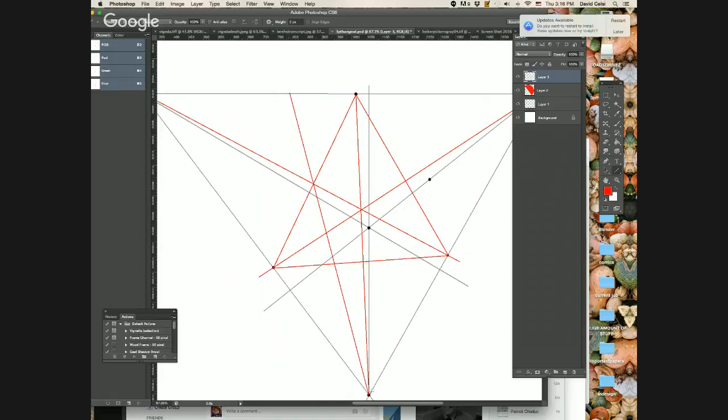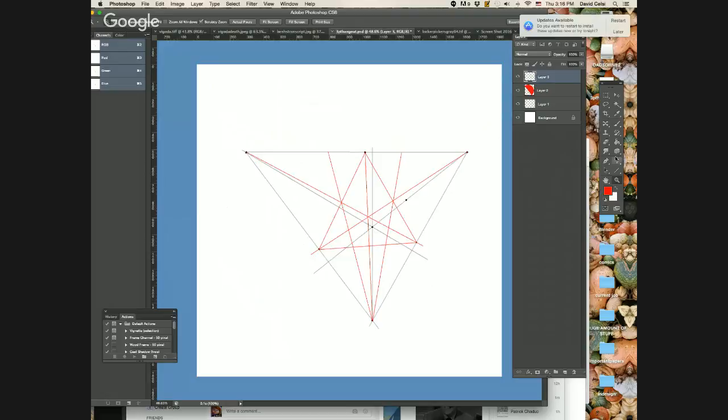So I'm dividing this space up into X's. I'll do this on one wall first to make it as clear as I can.